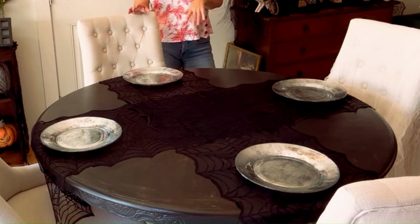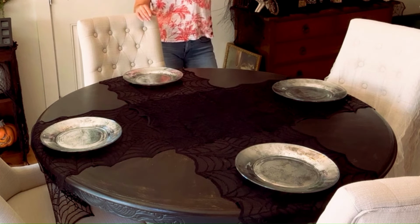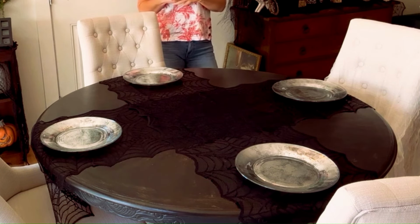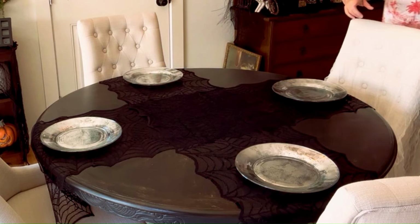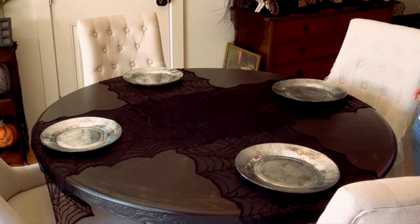I'll probably DIY them if Dollar Tree has charger plates. If not, I'll probably just get some from Amazon and DIY them. It'll probably be kind of like this. Actually, I might do them black. I don't know.